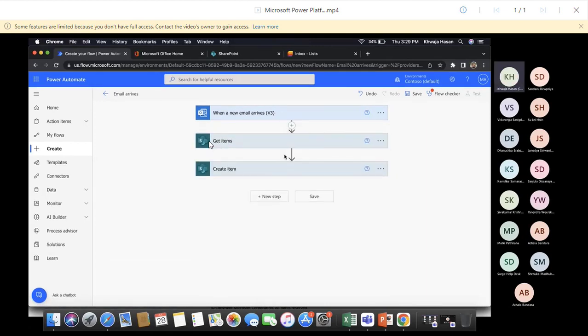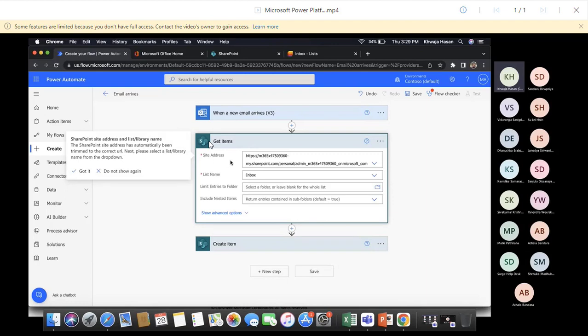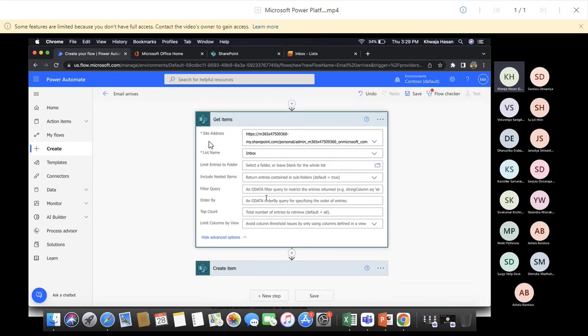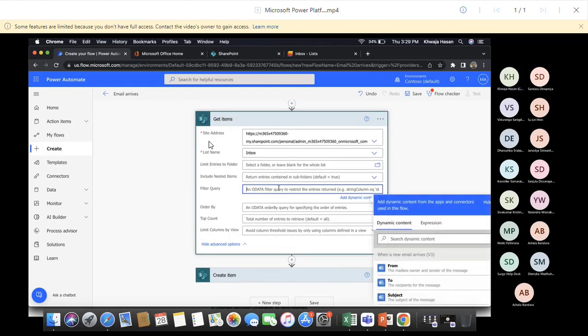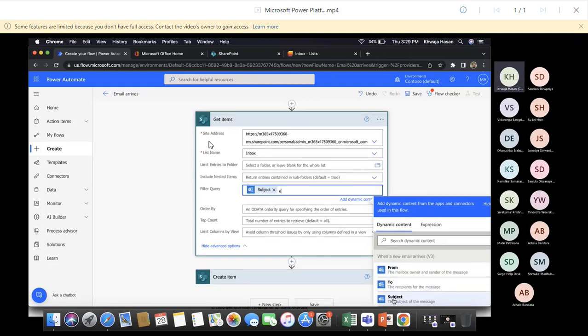So what my flow is doing is, whenever a new mail arrives, it will get the data from where it should. If I want to apply any kind of filter here in my query, like to or subject equals to, you can provide anything.